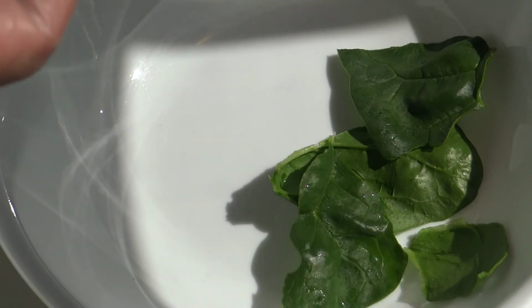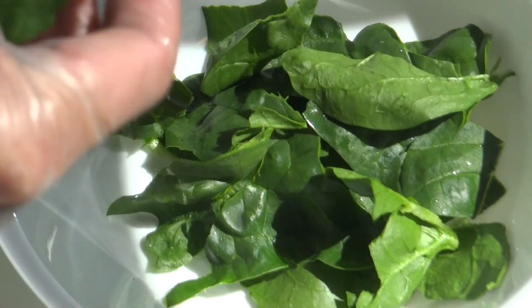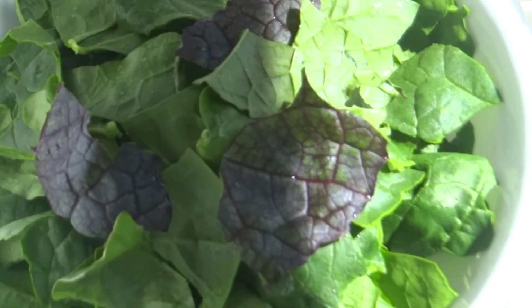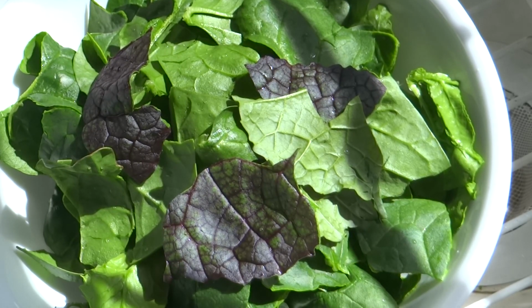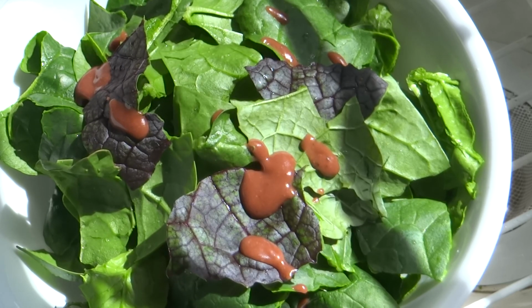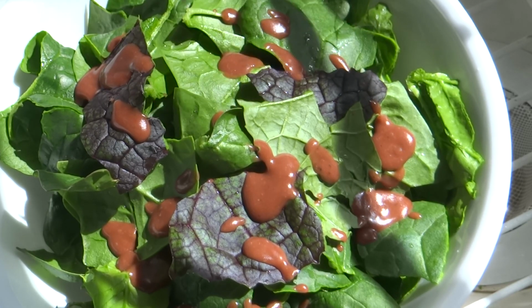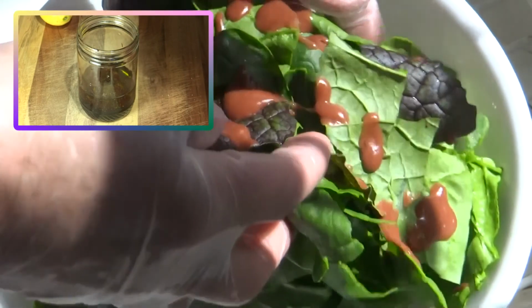So anyway, I'm going to go ahead and tear down the spinach leaves to about bite size. And then I also tore in just a little bit of the red giant mustard leaf. Just 3 pieces. I didn't want a whole lot of that flavor. And now I'm going to drizzle it with about a tablespoon or 2 of raspberry vinaigrette. If you want that recipe, you can click the box here and make that yourself. And then I'm going to give it a light toss.